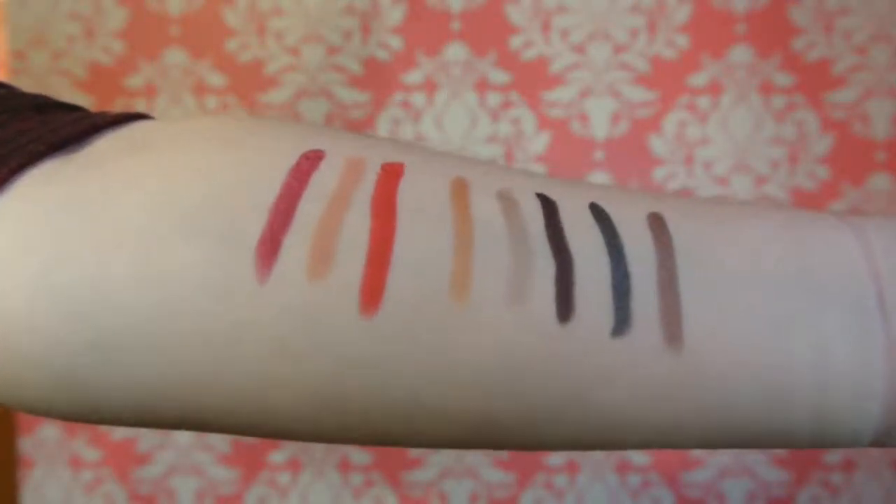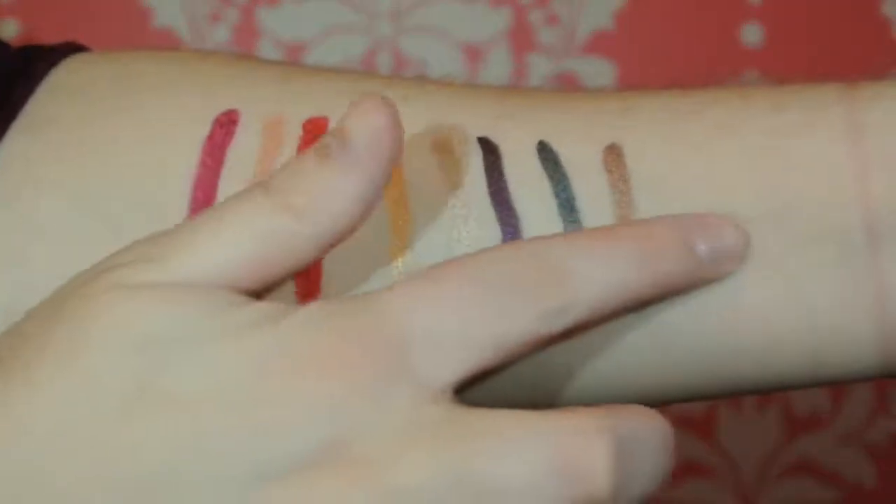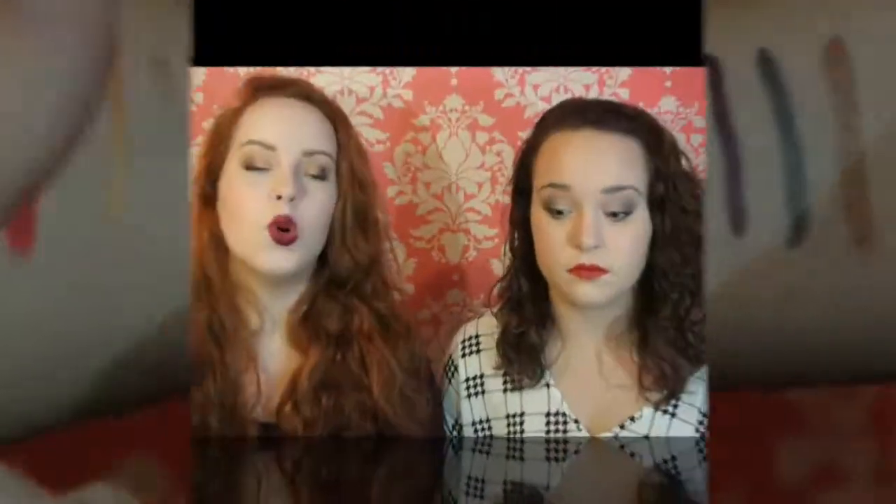You can just see those swatches — they're absolutely amazing. These are awesome. If you have oily eyelids, if you don't want to use a primer, if you just want to throw something on and go, get these. They're very pigmented, very creamy. The lipsticks are awesome — they aren't drying at all. Please pick these up, not only because they're great products but because they were created by an awesome person — we love Tati, such a sweetie.